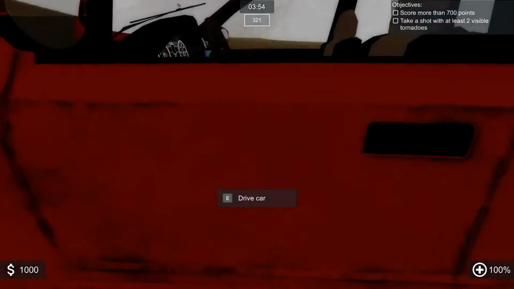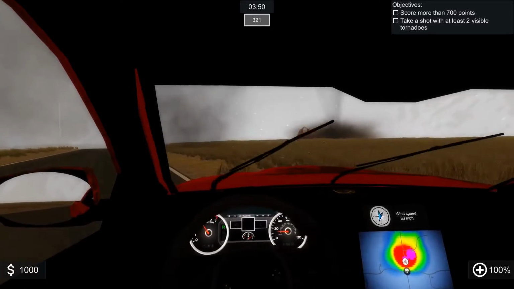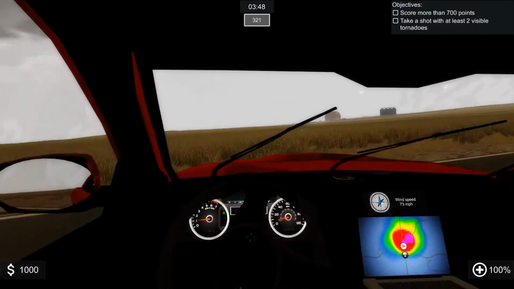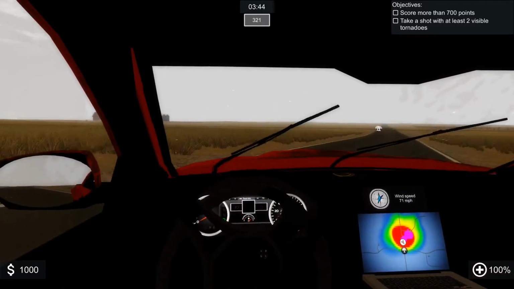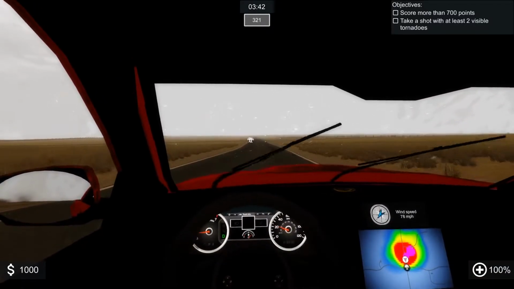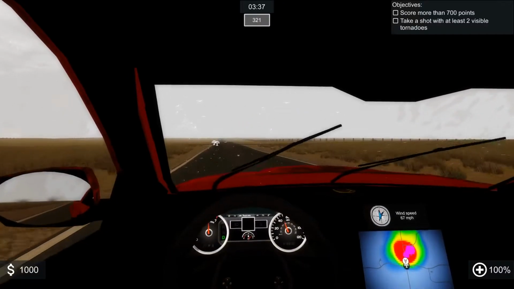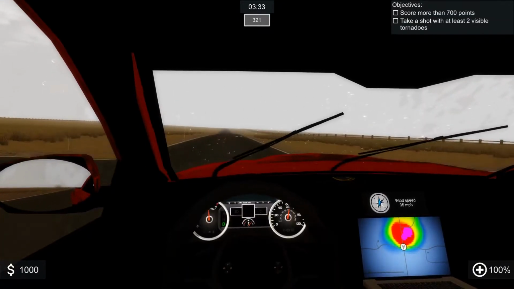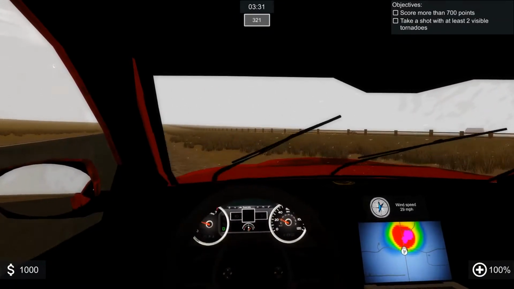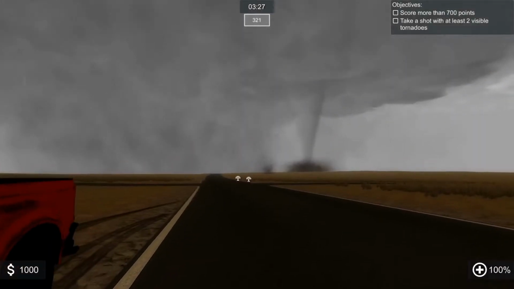Okay, let's get out of the way. Get out of the way. We're just about to touch down right here. So let's turn around. Go, Draco. Oh boy. Hey, we're really getting pulled into it too. Wow, that was crazy. Put the truck right here.